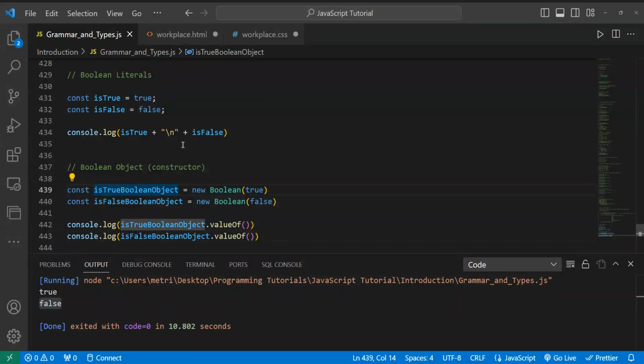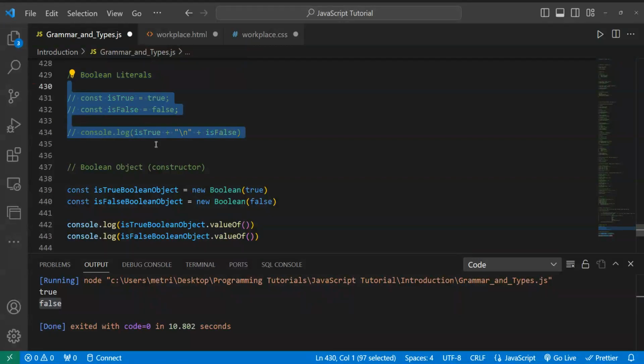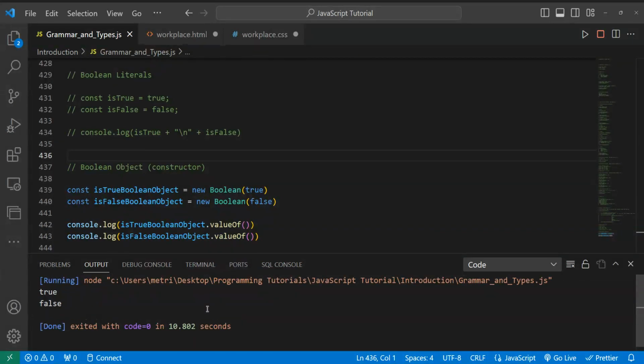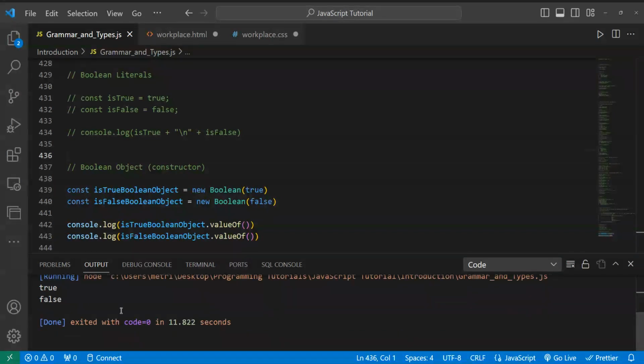Okay, I just want to close this one first to show you the second output. Let's run it and see what it says. As you see, it gives us true and false again.